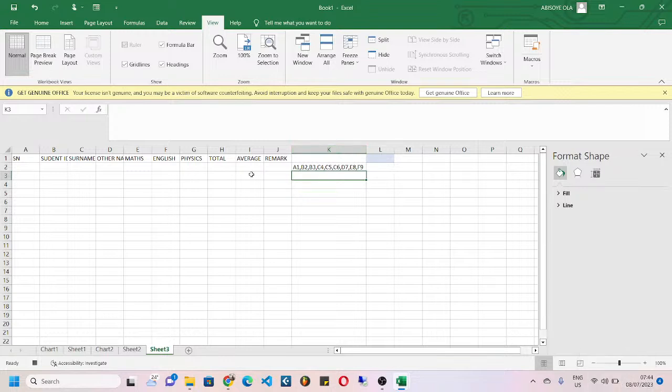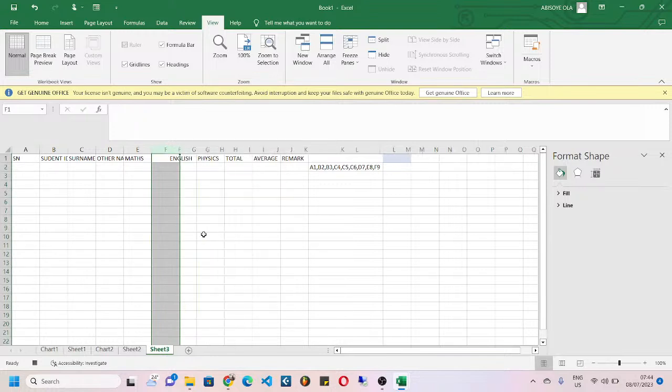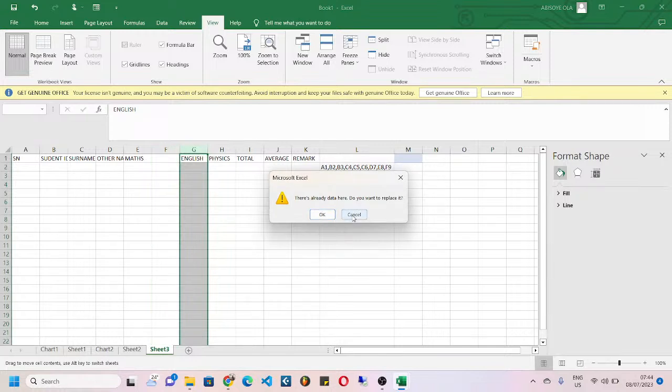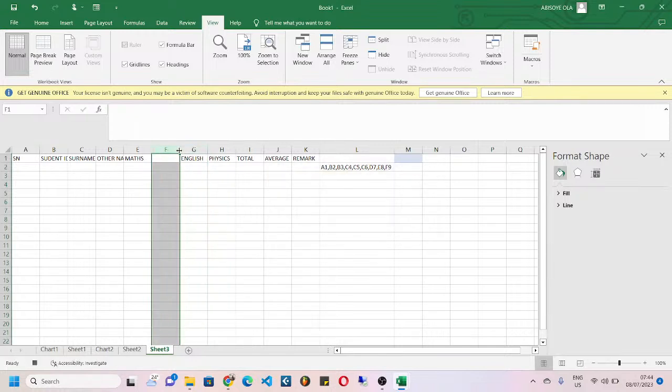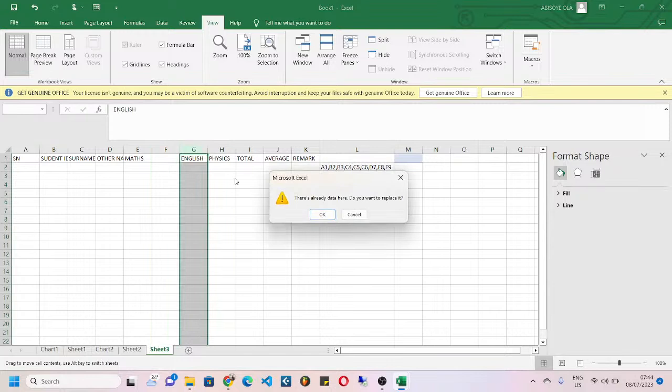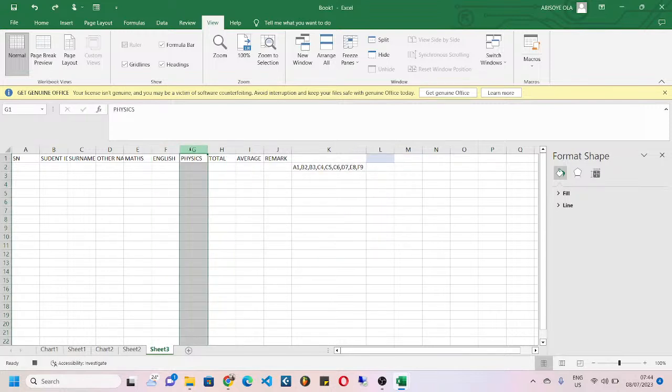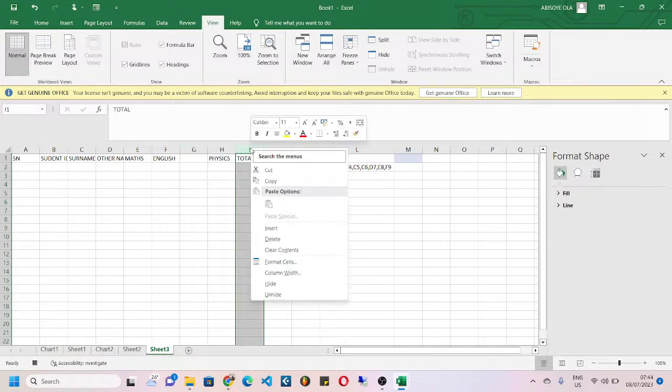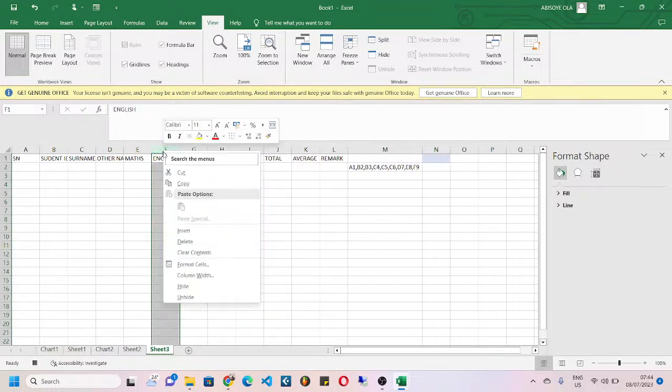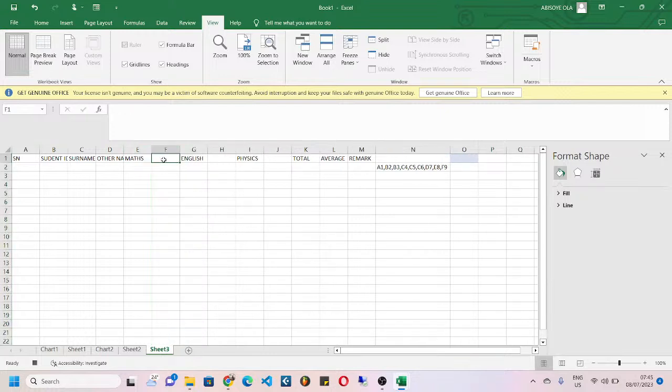And then at the same time, this particular grade, I want it for English, right? Okay, Control Z it. So let me come here and do insert, and come here and do insert. So I want it for math. That's grade for math, grade for English, and grade for physics.